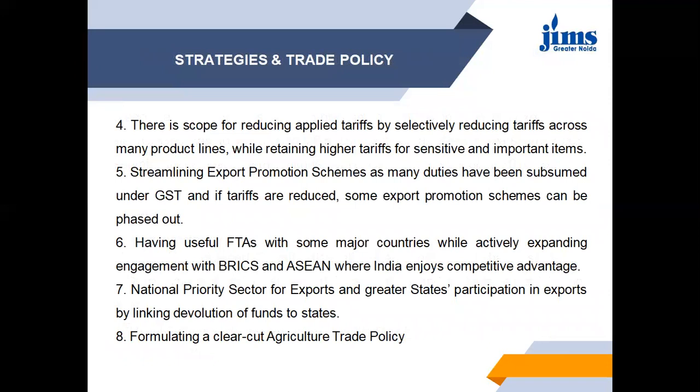So there is scope for reducing applied tariffs by selectively reducing tariffs across many product lines while retaining higher tariffs for sensitive and imported items. Streamlining export promotion schemes, as many duties have been subsumed under GST and the tariffs are reduced, so some export promotion schemes can be phased out. Having useful FTAs with other countries while actively expanding engagement with BRICS and ASEAN, where India enjoys competitive advantage.